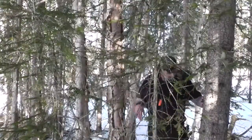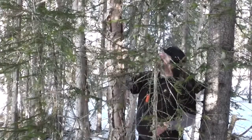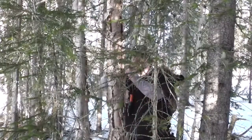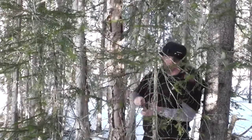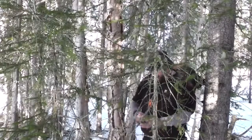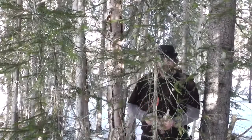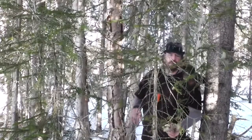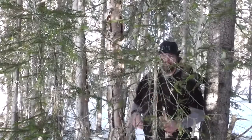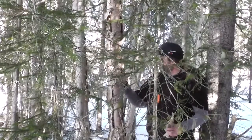I'm here in a really dense bit of forest, and I see these really nice pieces of bark. It may be hard to see, but I couldn't get the camera closer in. It's so tight. And I always teach that the whole idea with bushcraft is not to start looking for something when you need it. You gather stuff when you find it, in case you need it.